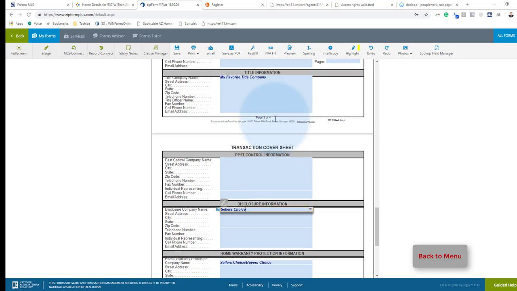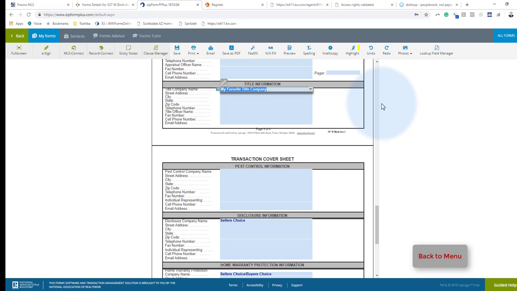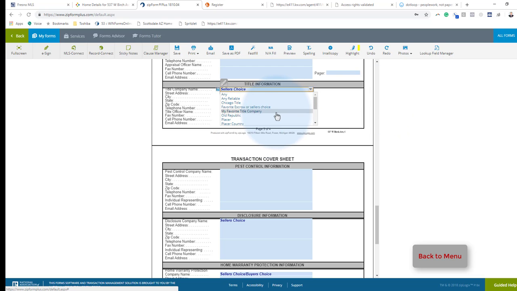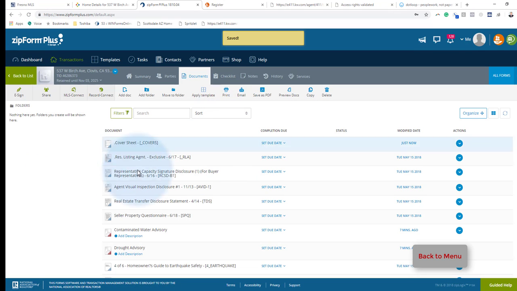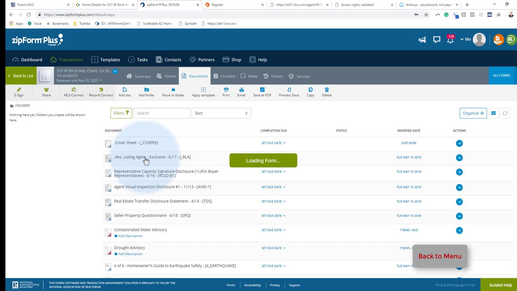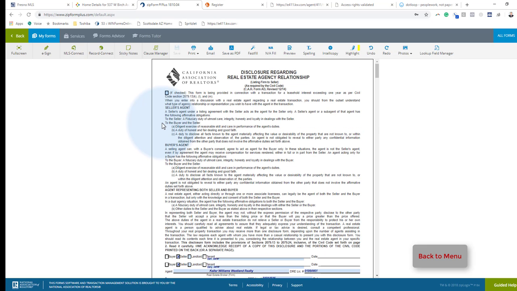So I go through here, and now you can see, I think a lot of times we make a mistake. We have our favorite people that we want to use, and yet really it's the seller's choice on title, on pest, on home warranty, and they have a choice. I give them options. They almost always come back and ask me, who do I use? But I always want to present them with at least 3 options. So let's get into the listing itself.